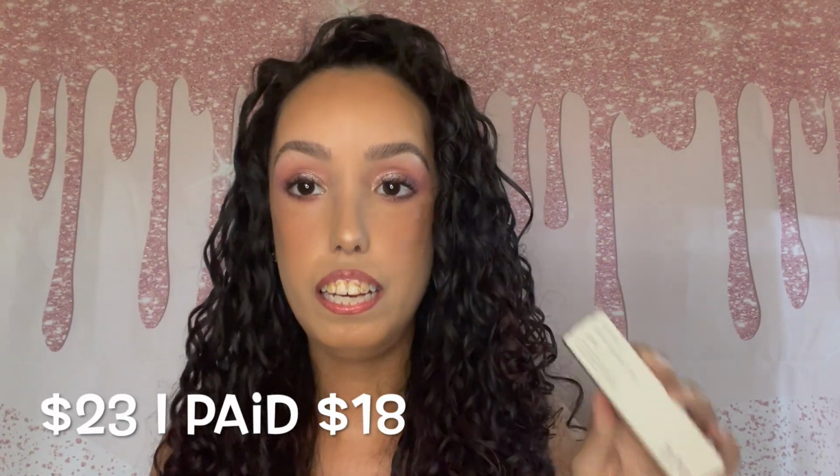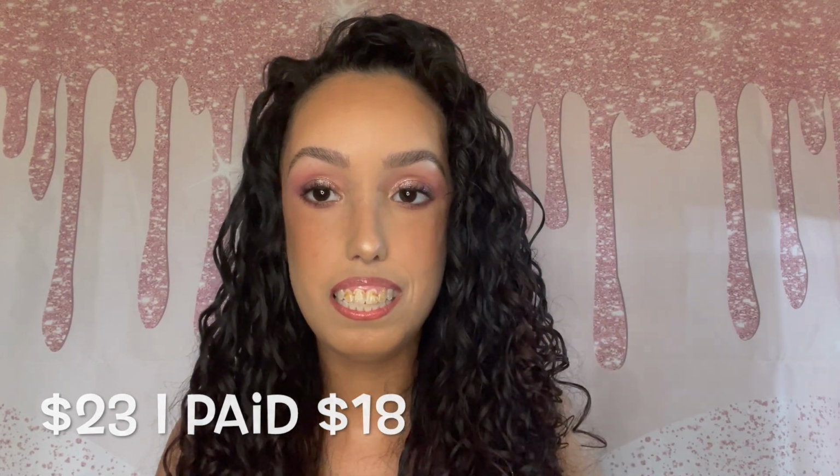Okay, now one of the items I do have on my cheeks, which I really used just a little bit of and really buffed out, was the Rare Beauty, what is it called? Soft Pinch Blush. Now, I do own 3 of her liquid blushes, but they're all in little minis, and again, very little goes a long way. But I'm happy to finally own a full size, and it's of course in the shade I don't have. This is one of 2 of the new shades she came out with. So this is in the shade Worth, and it's limited edition, so I don't think they're gonna keep these shades around.